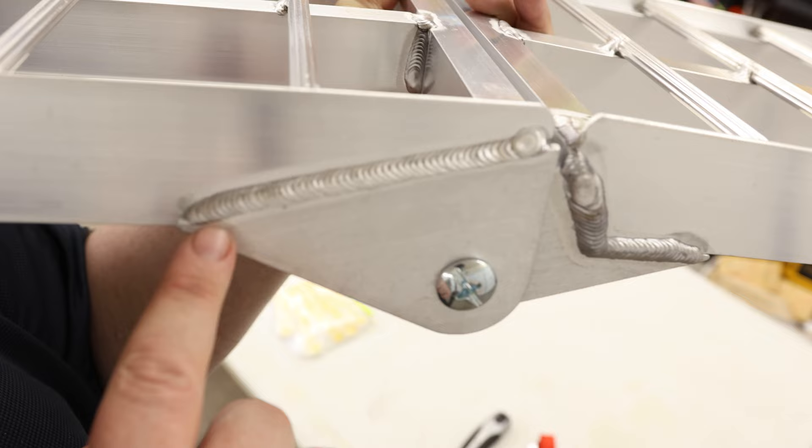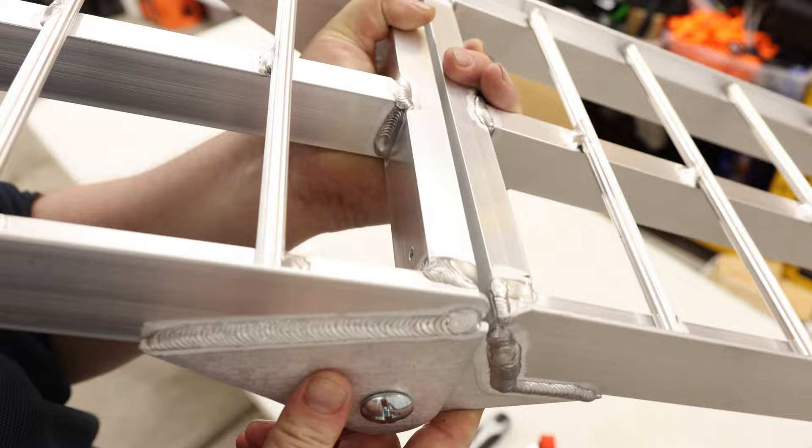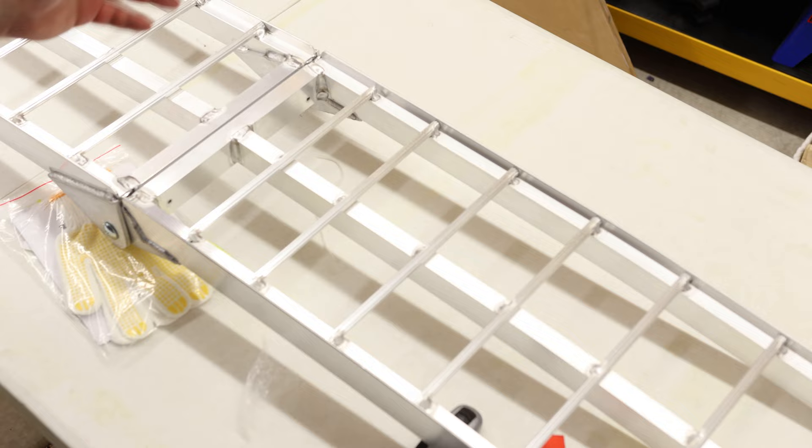One very important thing I'm noticing is that they've got full welds going all the way down. This is not spot welds, this isn't even one-inch welds — they welded the entire thing. As far as a light ramp goes, this is about the strongest ramp you're going to find. All these crossbars are welded in all three spots, and also welded in alternating locations — bottom here, top here, bottom here. We also have nice thick structure, about a half-inch bar, so this is pretty heavy-duty stuff.